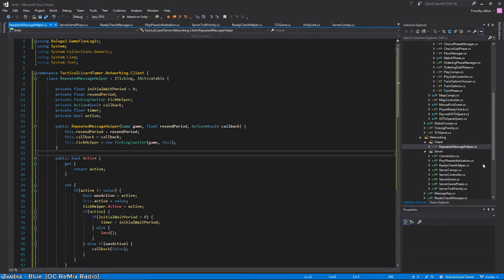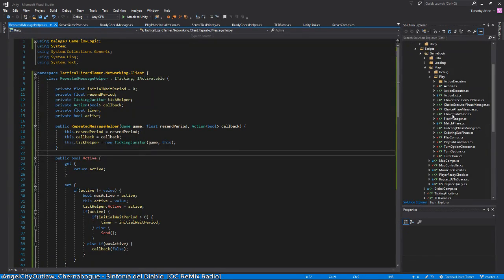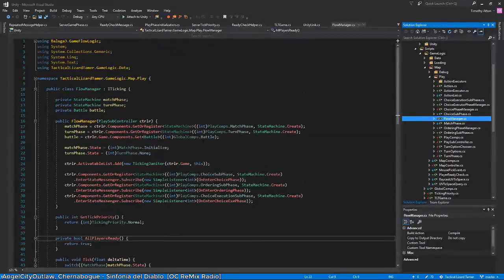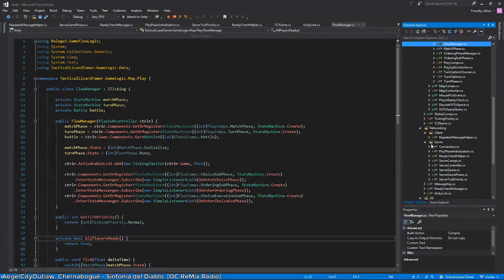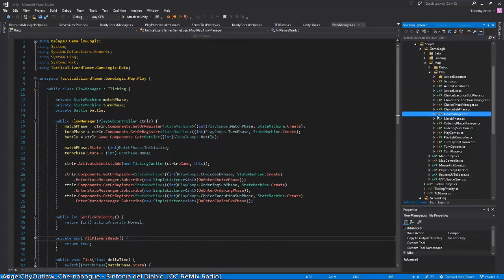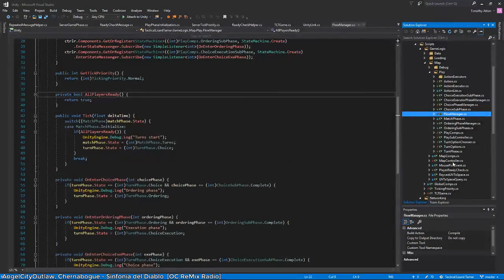Okay, so I'm trying to decide, do I want, for instance, the flow manager to handle sending the messages or not? And the tactical chess game, I tried to keep them separate, but I ended up having to do things a bit convolutedly, and I'm not sure how much it actually helped, besides just creating a bunch of busy work.